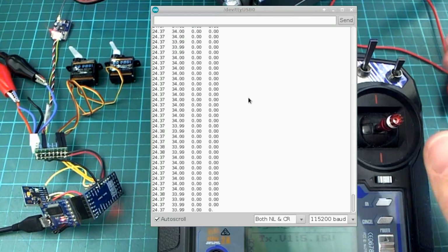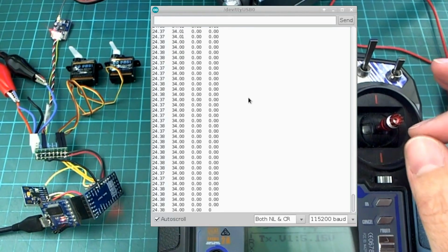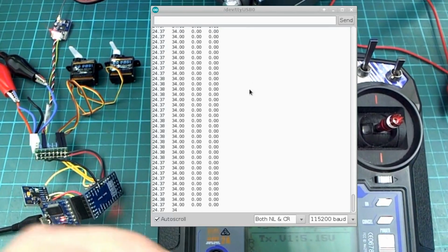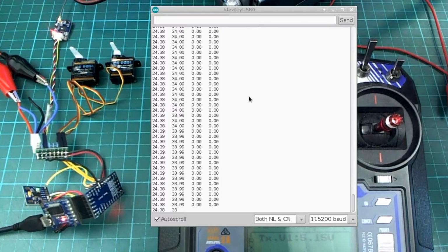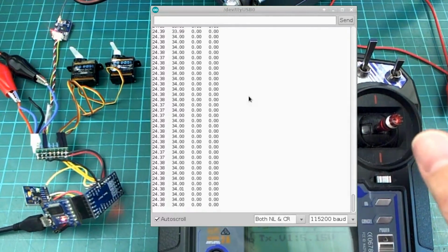Okay, so I've got things into a state which I think is ready to go onto a plane for a test. But just before I do that, I'll show you a few things at the desk, because it's easier for me to demonstrate it with it connected to the computer, so that we can see the Arduino serial monitor there. Sorry about the noise in the background. It's that noisy power supply that I'm using to supply the 5 volts for the servos there, but we'll just have to put up with it.